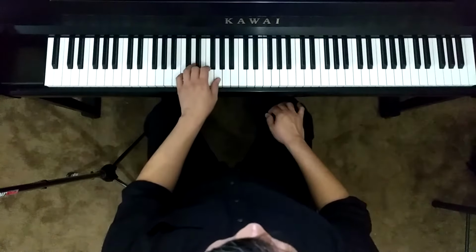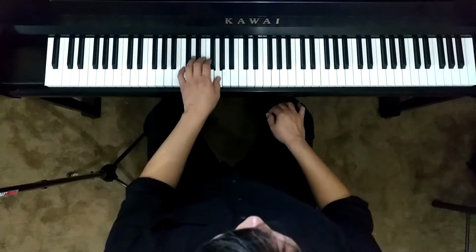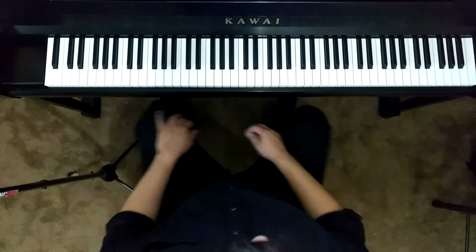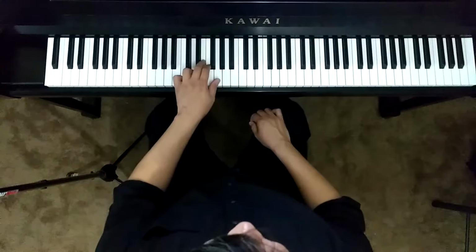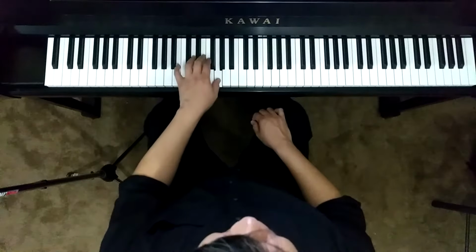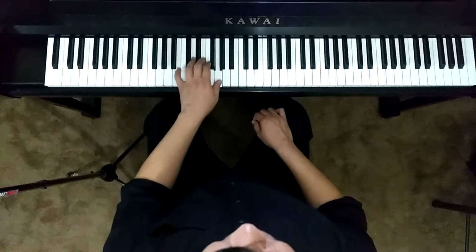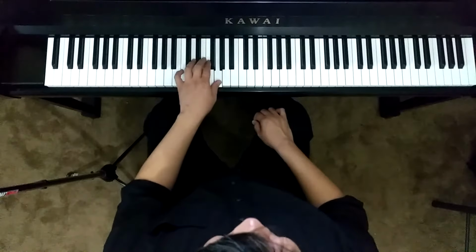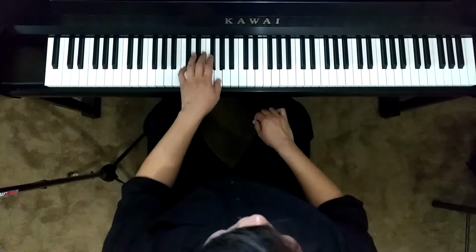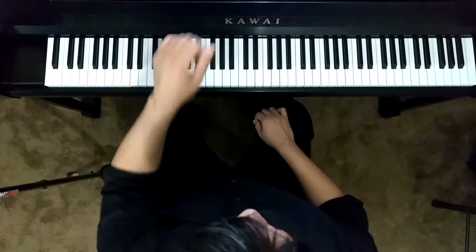Continuing on to the next system, we have notes that are a little bit different. The first note is D, played with finger number 4. D, G, F, with finger number 2. G, F, G, repeat it again. D, G, F, G, F, G, and then we go back to C, G, E, G, E, G, C, E, E, G, E, G, etc.